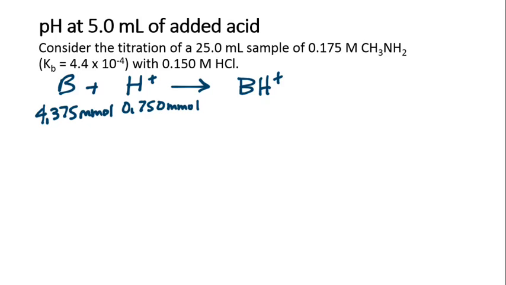So we're going to look at this like we're doing stoichiometry. We've got this many moles of B and this many moles of H+, and they're going to react. We see that this is much smaller than that, so this is our limiting reactant. That's going to get all used up. So we're going to use up all of this, and because it's a one-to-one ratio, we're going to use up the same number of millimoles of that. We started with none of this, and we're going to gain 0.75 millimoles of that.